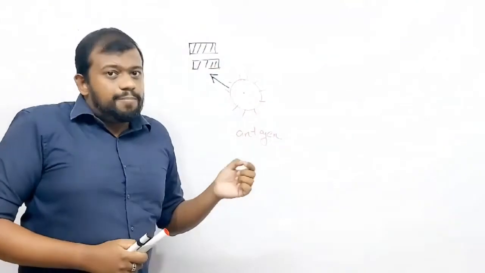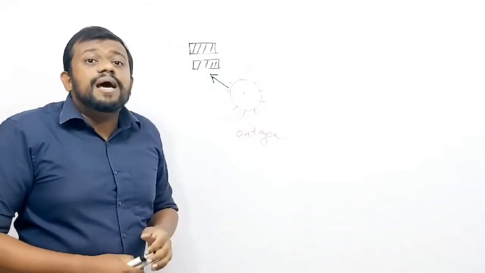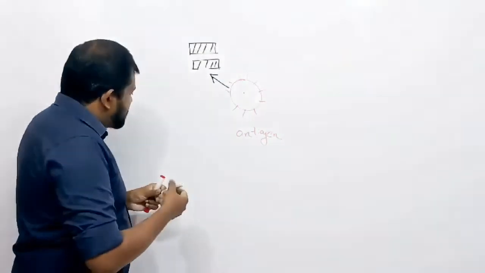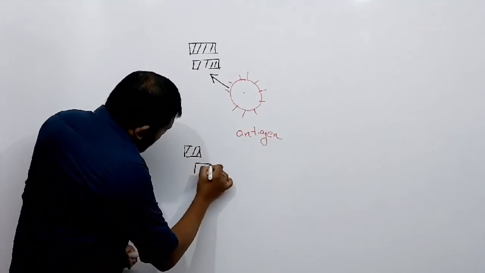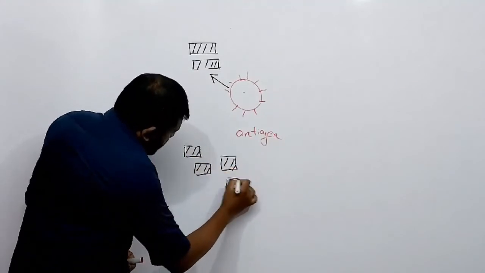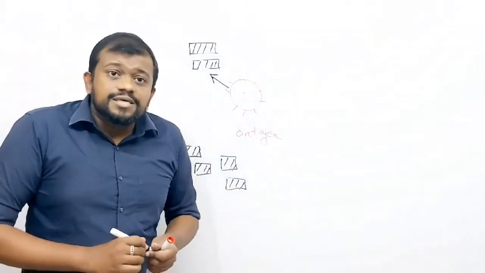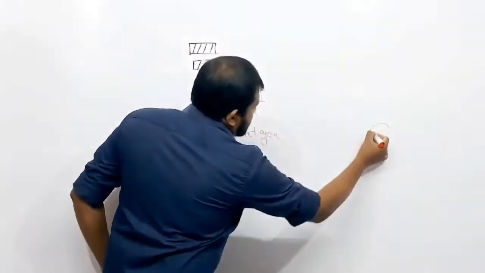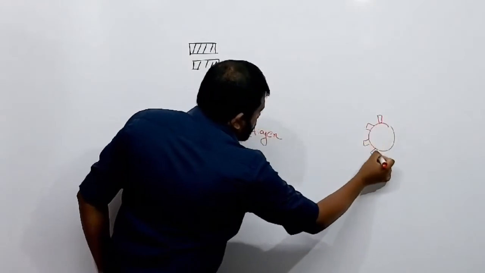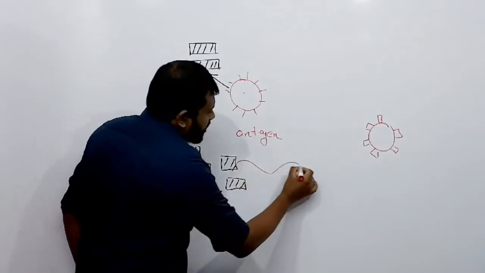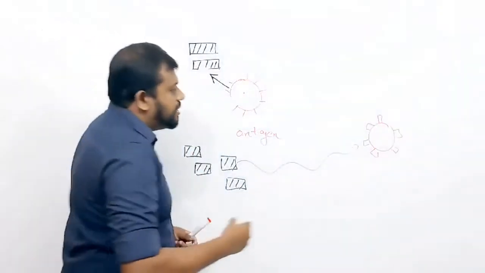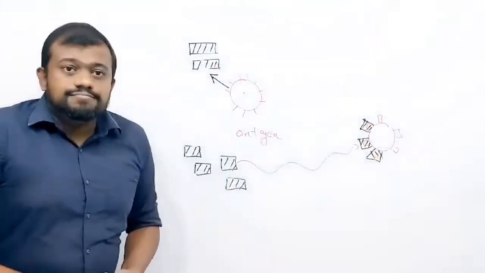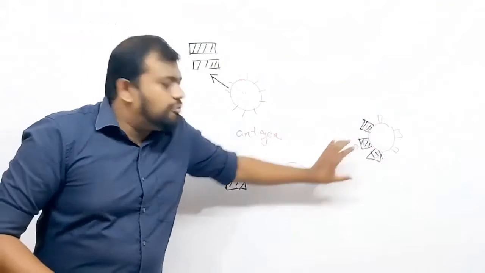So if we can do this prior to a virus entering our body, what will happen? We will already have these antibodies inside our body. So that means we have a stock of the specific antibody inside our body already. So when the actual virus comes into our body, these antibodies can go there, lock into these places and either inactivate or destroy this virus.